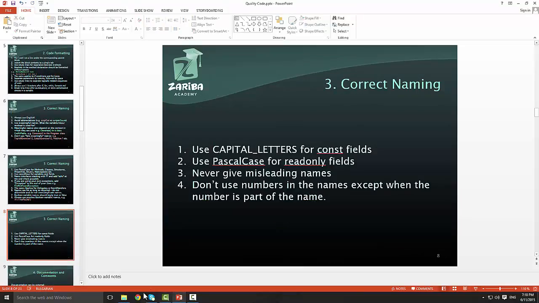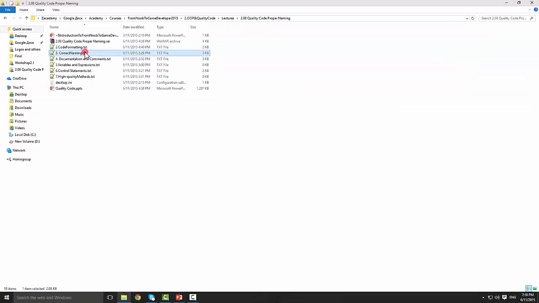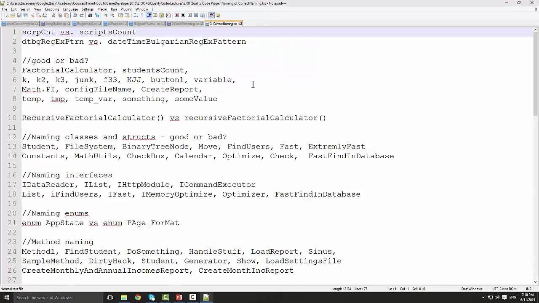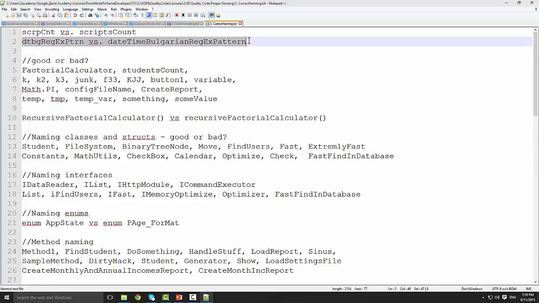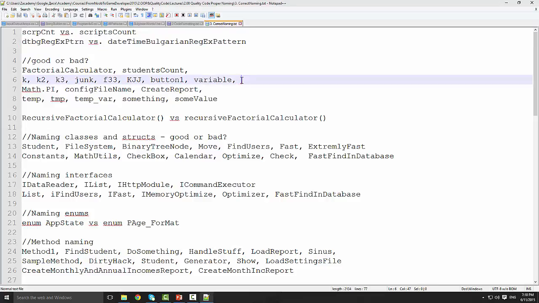A lot of things to cover here in the demos, I think. Let's have a look. A bit more, not that much. Okay, so this is something from the lecture. Okay, so which one of these two is correct and which one is not, and why? The second one is correct because it is readable. The first one is not, right? You exclude some of the characters, which makes it really hard to read. Even in your mind, it's kind of hard to read.